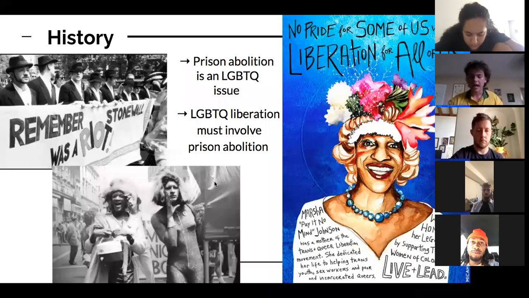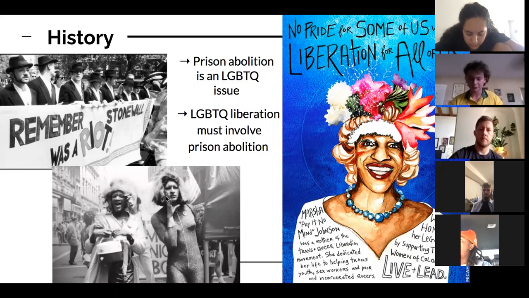And so, as this history shows, the modern LGBTQ movement is really inextricably tied to a history of particularly Black and brown trans women, and particularly those who were low income and sex workers being incarcerated and facing violence from police, and at the same time, fighting back against these very institutions and creating community resources for other LGBTQ people in need.